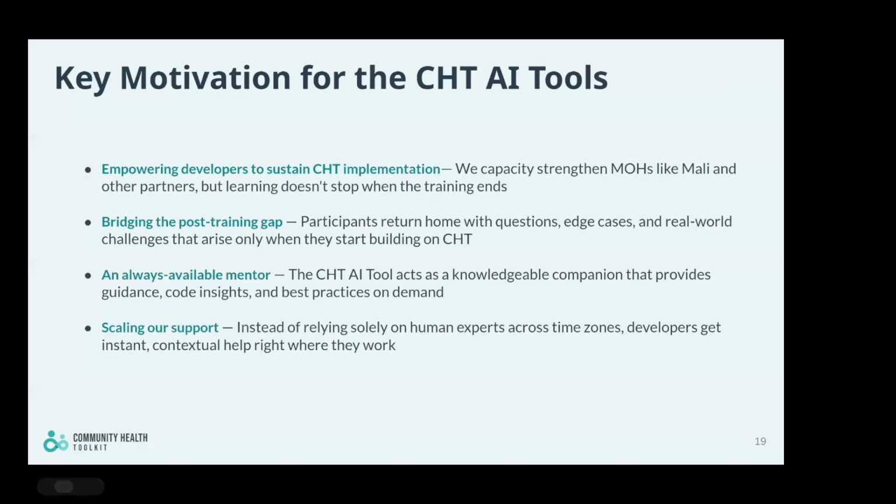So at Medic, we invest heavily in capacity building. We run training programs in countries like Mali and other regions where developers are learning to build on the CHT. These trainings are intense. People learn a lot in short time.